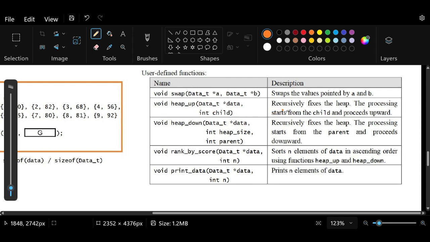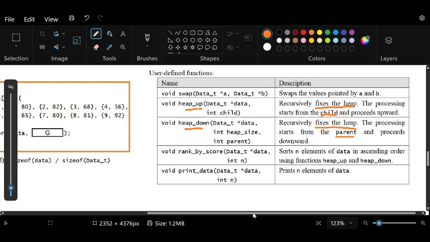Heap up is supposed to recursively fix the heap, and the heap down is also supposed to recursively fix the heap. But for the heap down, we have to start from the parent, while in the heap up, it starts from the child. So there's a slight difference between those two.